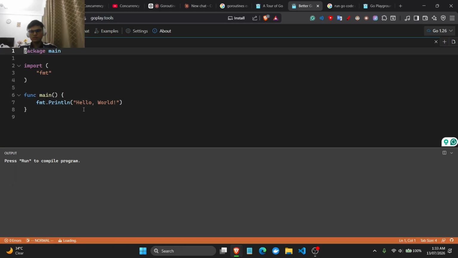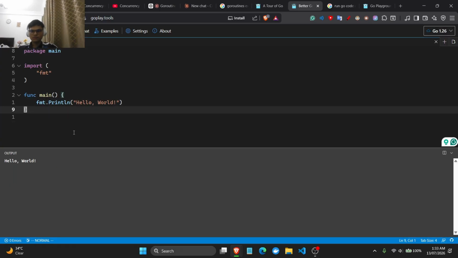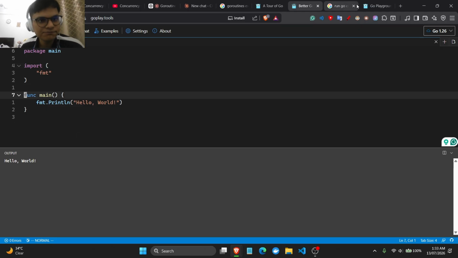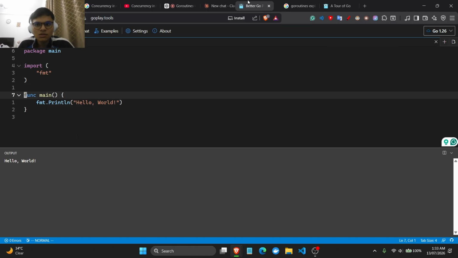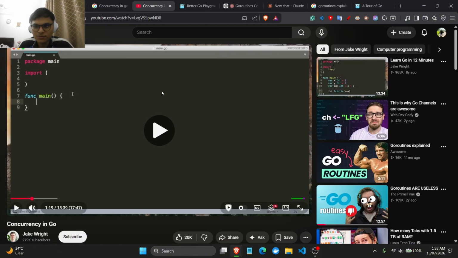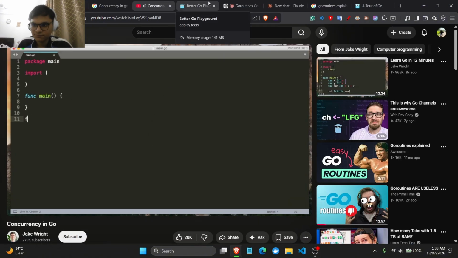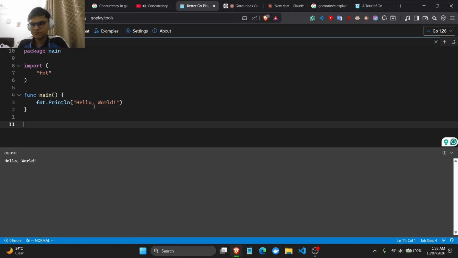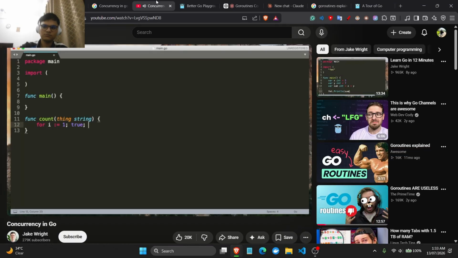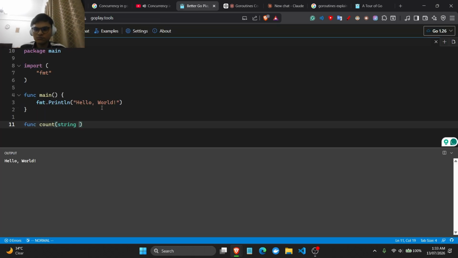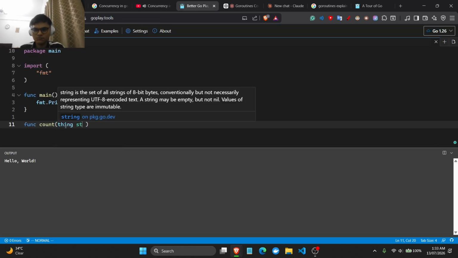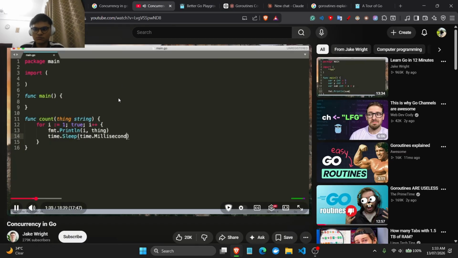Okay, guys. Right, so now this is much better. So we have this. Cool, cool. Yeah, this is much better, chat. Sorry, I just had to write a simple function called count. It's gonna take a string as an argument in an infinite for loop that starts at 1 and just loops forever, counting up. I'm gonna output the number that we're at and the string that we passed in, and then I'm just going to sleep for half a second.